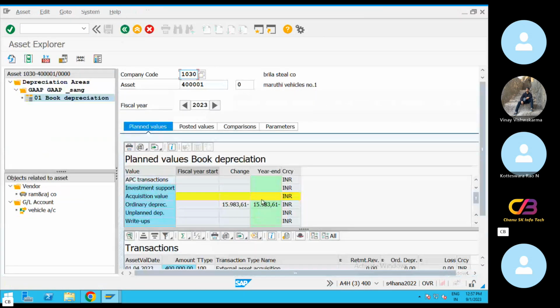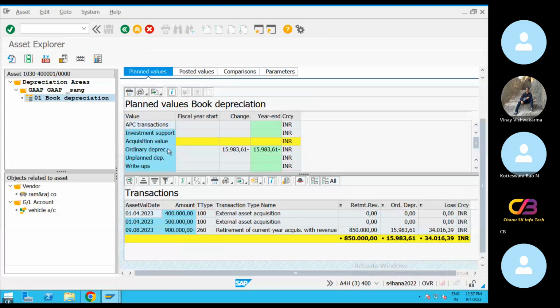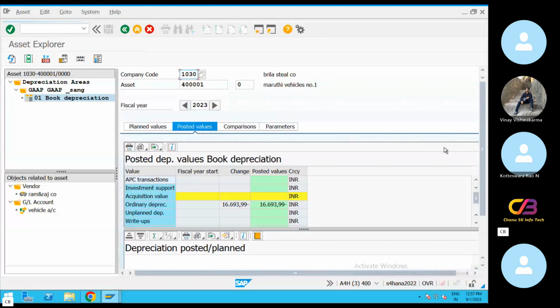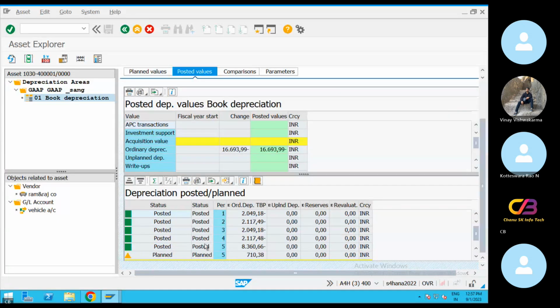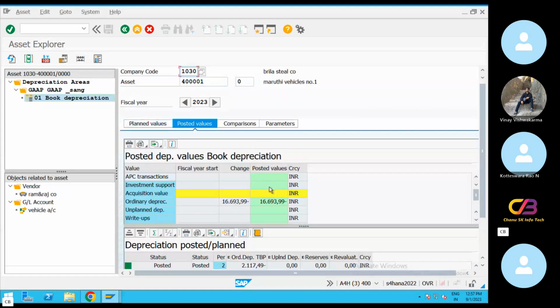Here planned values are also there, planned values and posted values. So this is planned, still not posted. This is posted. These are all planned values, planned figures.